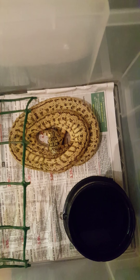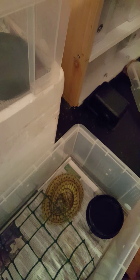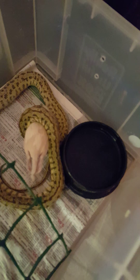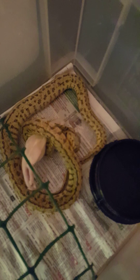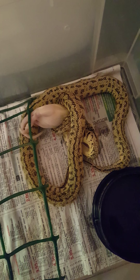Feed this one — in case you didn't know, some of these are new. I'm not too sure if I've done an update video, it's been that long. This is actually one my girlfriend got me for my birthday — a Granite Jag, looking like it's got some caramel colour, but it's not caramel. He's getting his first small wiener to see if he can take it, which I honestly think he can. Yeah, he'll get that on his belly no problem. And that's him, I'll leave him alone. We'll get that on his belly.